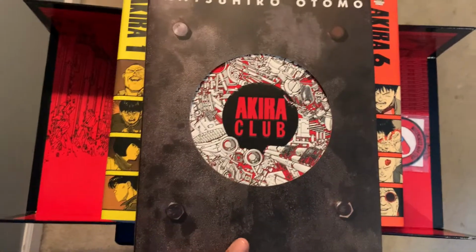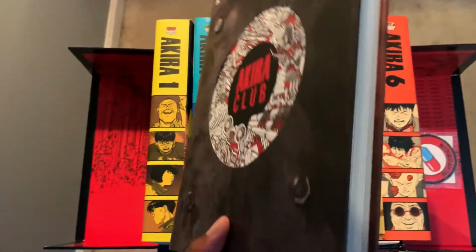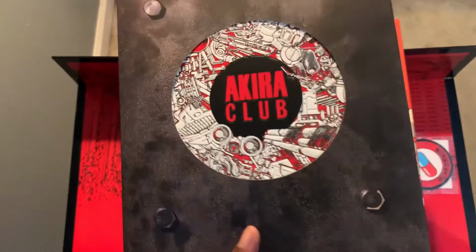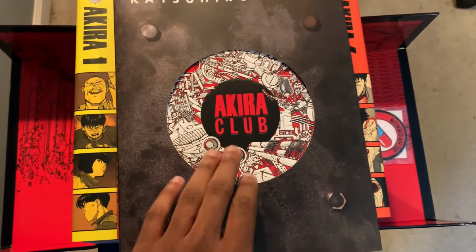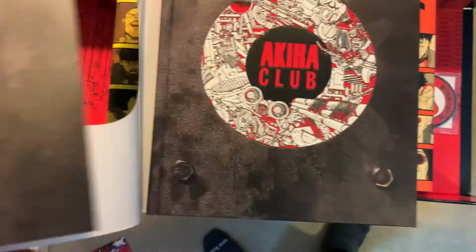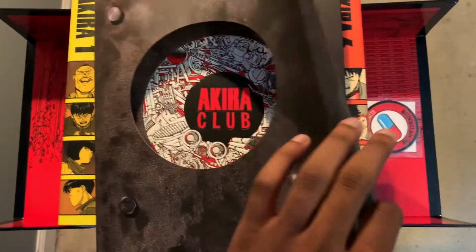Just so you guys know, this book has some considerable weight to it. It weighs almost as much as, if not more than, the first volume. I picked it up and I was very surprised by it. But what I did know was that there's a dust jacket on this one, and it kind of has a hole in the middle. I did not know that. No one said anything about that dust jacket, but it is without the front cover. I like that. It actually looks very, very well done.